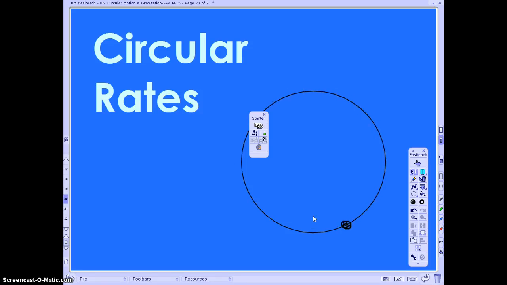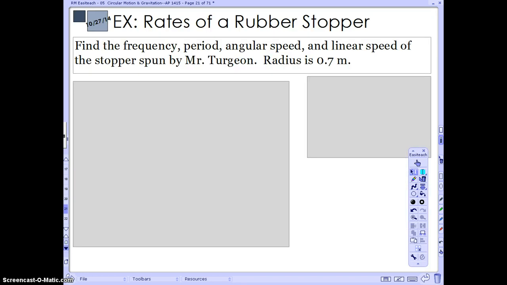Circular rates. So we're talking about circular motion, but we are also talking about angular motion in a way. We'll get more into angular motion later when we talk not just about an object that's orbiting like you see here, but an object that's spinning. And if you look really carefully, you can see that this object is both orbiting and spinning. But right now, we're not as worried about all the dynamics of what's happening. We're just really interested in trying to convert between different types of quantities as we make sense of circular rates.